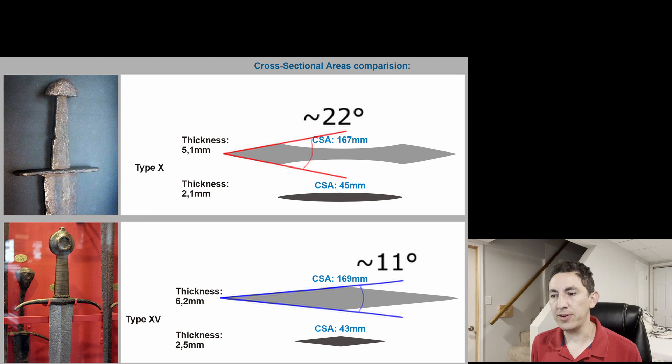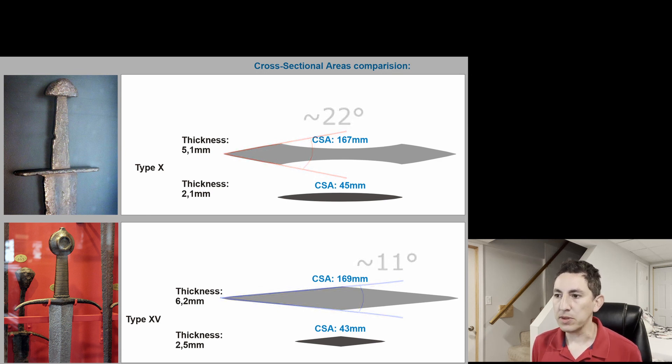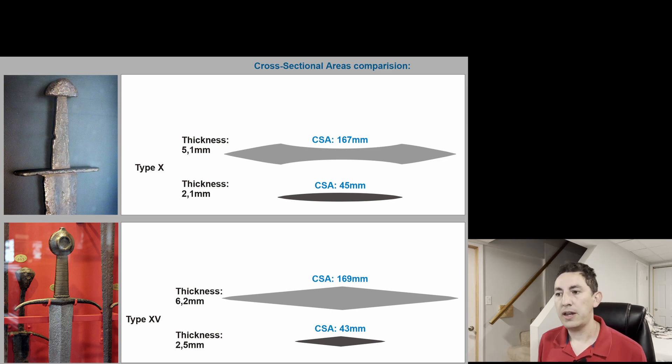And to some degree, you can see that continues even through the second cross-section. It doesn't say exactly how far up the blade the second section was taken, but at a different point you can see that the type 10 turns into a lenticular cross-section. Further up the blade after it loses the fuller, it turns into a lens — a lenticular section — and it has 45 millimeters of cross-sectional area. The same is true for the type 15 blade, it has around 43. So just about the same amount of area, but you can see that it's not nearly as wide — it's much narrower — because the same amount of area has to be taller to accommodate the diamond cross-section. You end up with a slightly more robust edge, having it kind of apple-seeded off in the lenticular shape on the type 10.